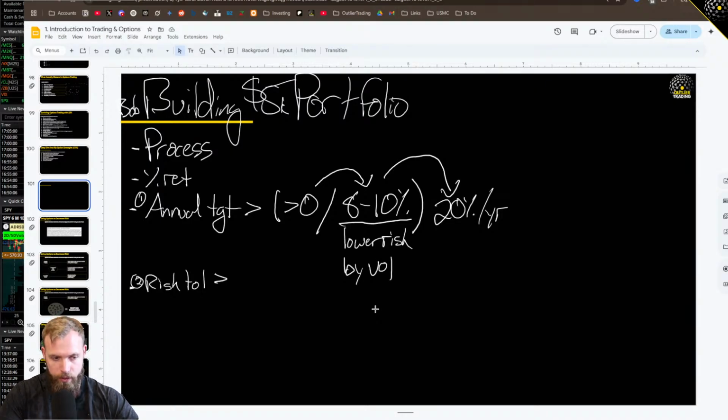The reason for this is because when we look at the market and we look at building a portfolio, there's going to be a ton of limitations that you simply have to accept. So trying to define risk tolerance as a 30% max drawdown is unrealistic. It's probably not going to happen.